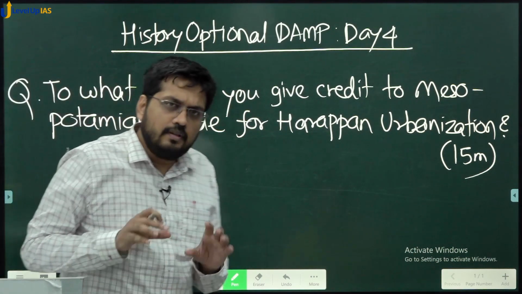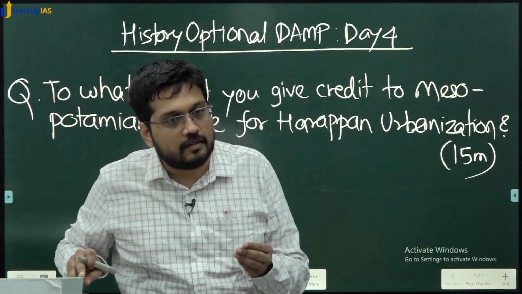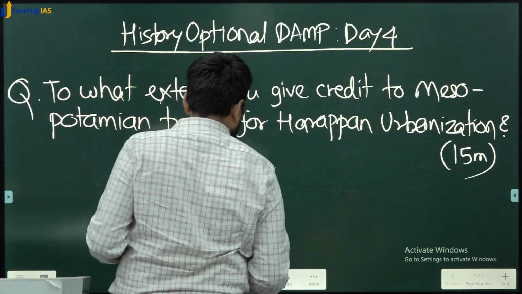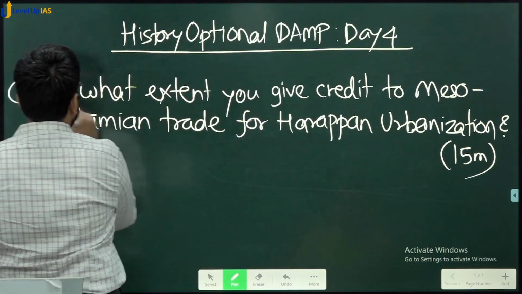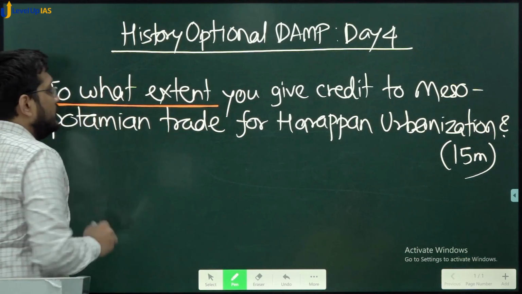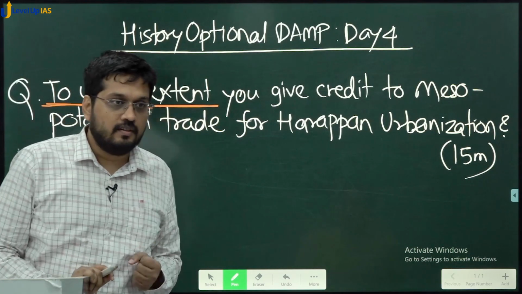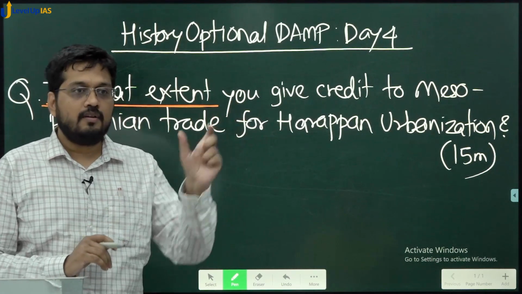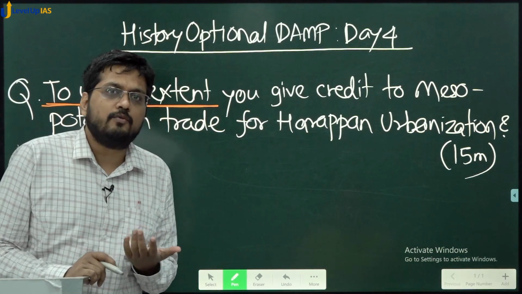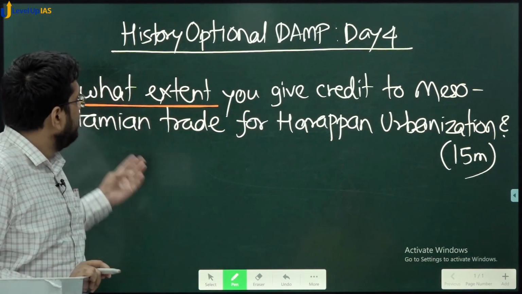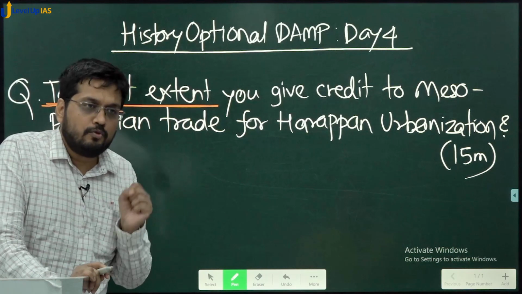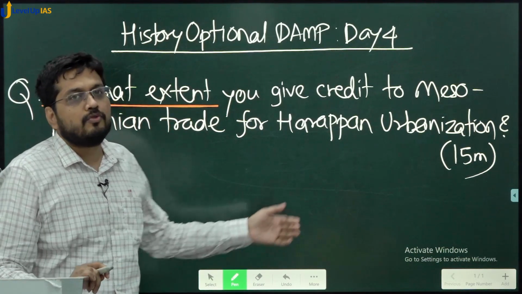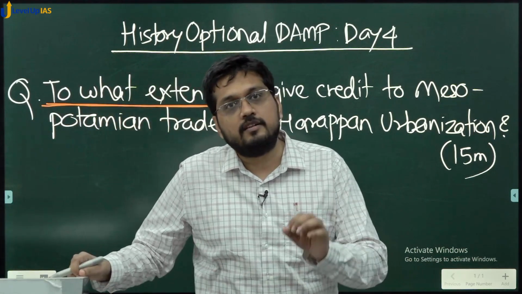Now, from the answer writing perspective, some things are very obvious, as we just discussed, that whenever you see "to what extent," this phrase gives you an idea that you have to go into argumentation. It generally translates into our body structure, not only, but also. So we might be tempted to take a stance that Mesopotamian trade may have some role to play, but it is not the only positive agent. And there are a host of other factors, and the process of urbanization is always very complex.